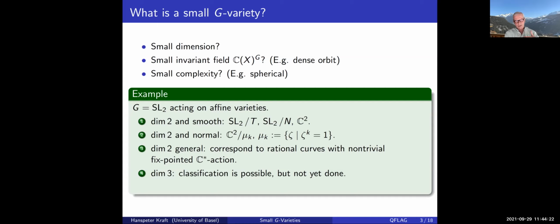So essentially, because it's affine, the orbits are then two-dimensional or fixed points, and the classification of those is not completely trivial, but I believe it could be done. Dimension larger than 3, I would say it's completely hopeless. I would have no idea how to classify 4-dimensional SL2 varieties. So this seems to be a difficult point. So that's SL2, and usually called the easiest case.